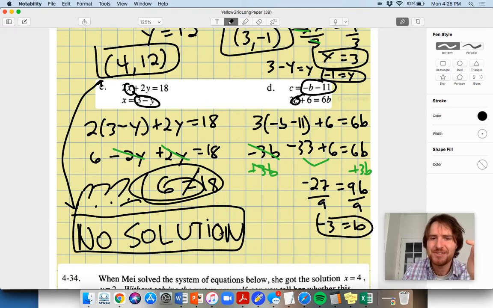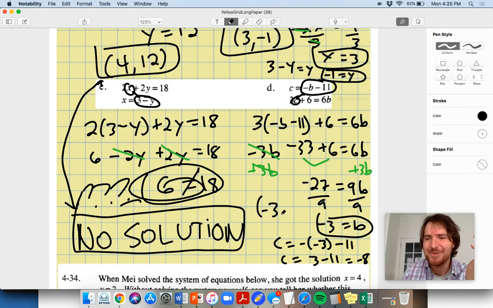And this one won't be that interesting of a one. See, this could either be no solution or all real numbers. We haven't seen all real numbers in a while here. So anyways, now I got to get c. So c is going to equal negative, and then b is negative, so I'll make that negative 3 minus 11. And c is going to equal 3 minus 11, which equals negative 8. Okay, so my answer here is negative 3, and I guess this is it because we don't know which one's the independent or dependent variable. I'll just do negative 3, negative 8, because that's the order that I did here, okay? They're relational, not dependent from one another.